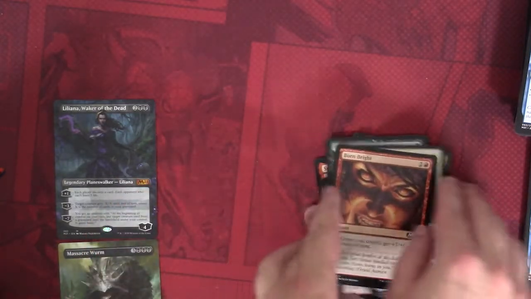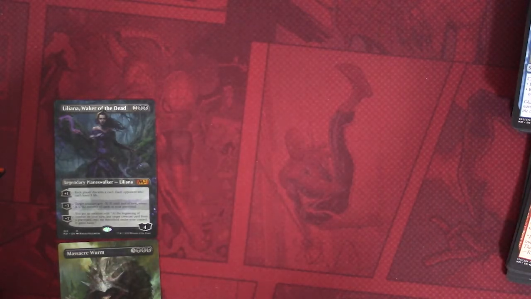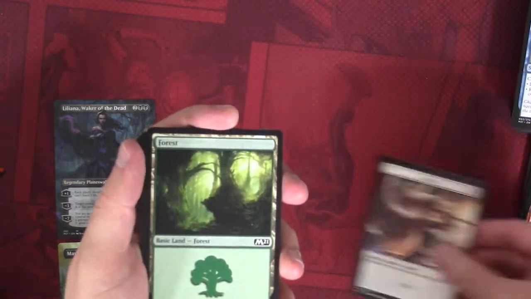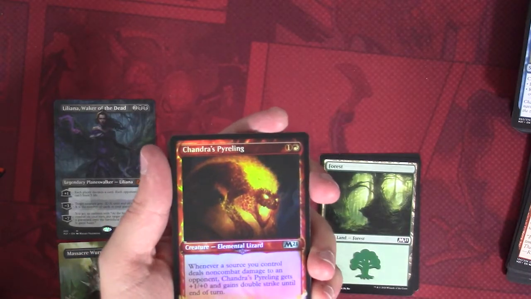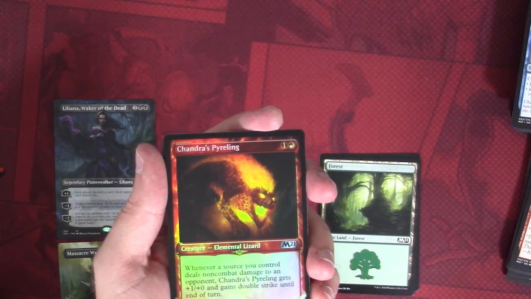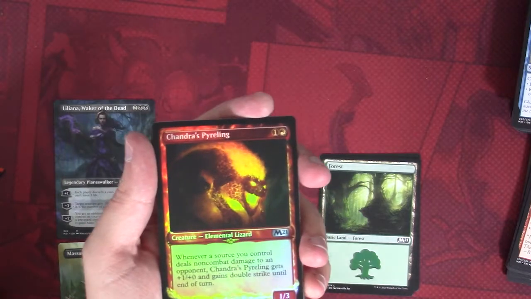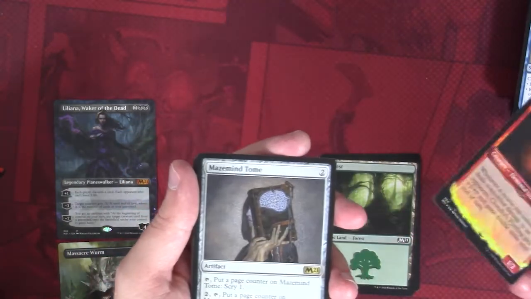Okay, look at that, we should just look at it. Okay. Alright, sweet, look at that, another angel token, a forest. Oh wow, a foiled rare Chancer's Pyreling. And look at that. Wow, look at that border. Whenever a source you control deals noncombat damage to an opponent, Chancer's Pyreling gets +1/+0 and gains double strike until end of turn. Wow, that's really good.